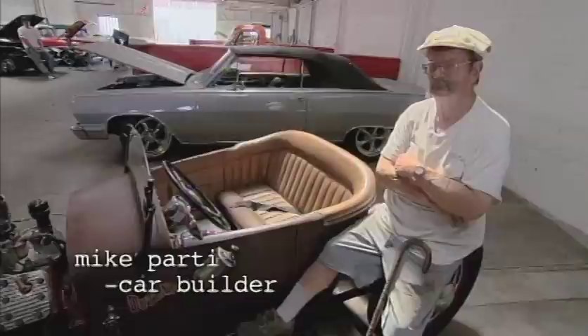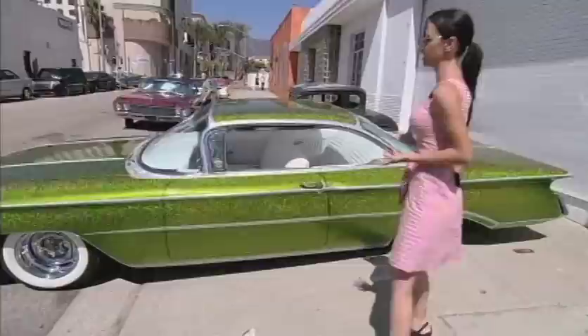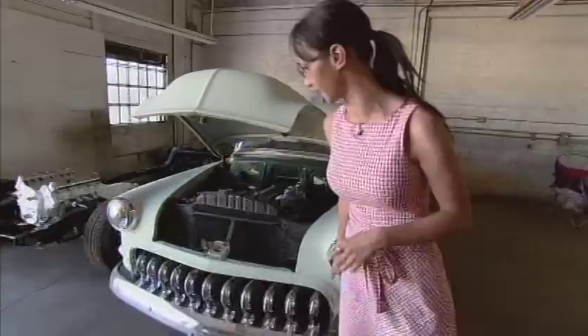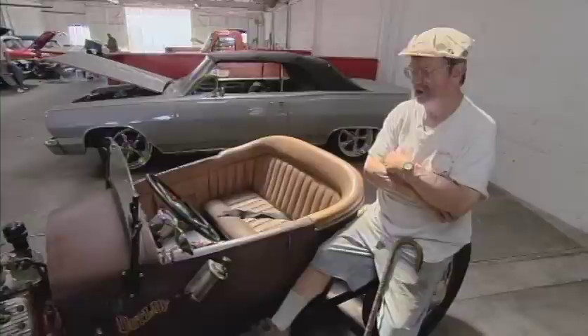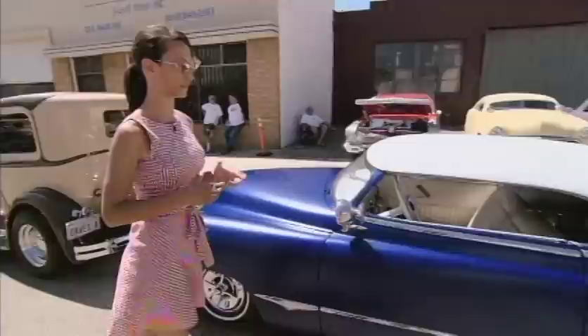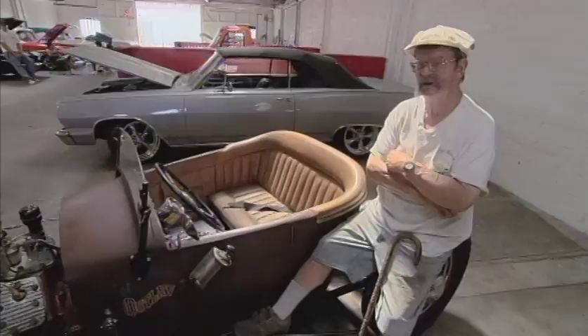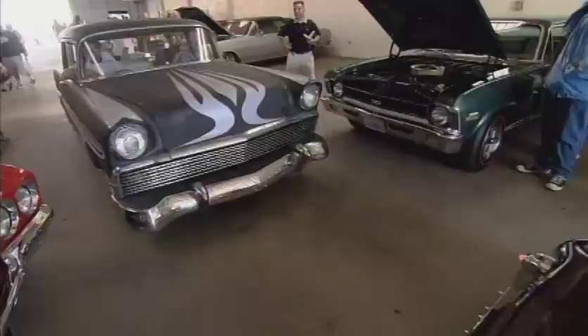One guy handles a particular car on his own — a Model T body, a roadster with the back cut off and newly formed metal. It's a green car with a Dago axle, suicide front end, hydraulic brakes, and a six-inch Z bar in the back. What they call a lead sled. It has a Guderian cam and Navarro heads and manifold. The owner describes it as, strictly in his old age, a puddle jumper.